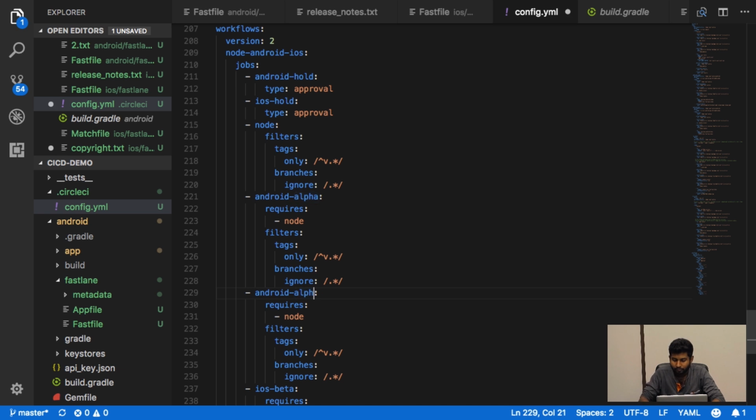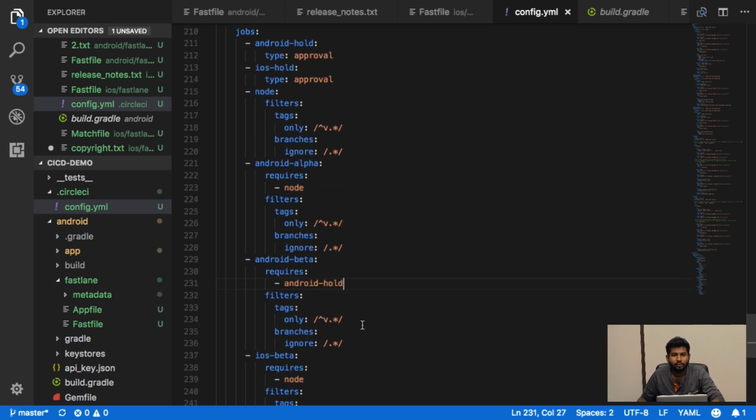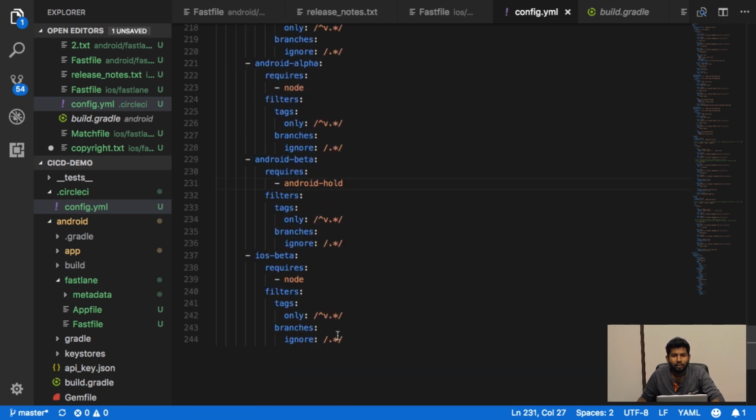Okay, so now let's create the same thing. It's Android beta. And since we are just promoting the build, we don't need a node, but instead it requires Android hold, which means it requires a manual approval prior to running this job. Okay, so let's do the same for iOS.